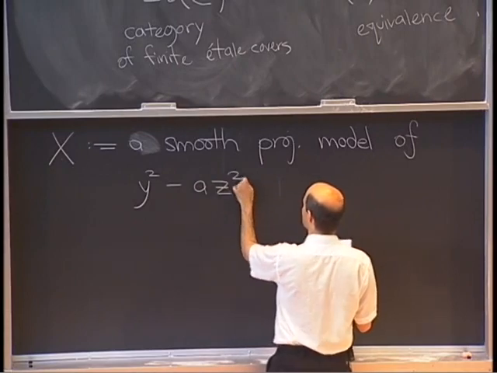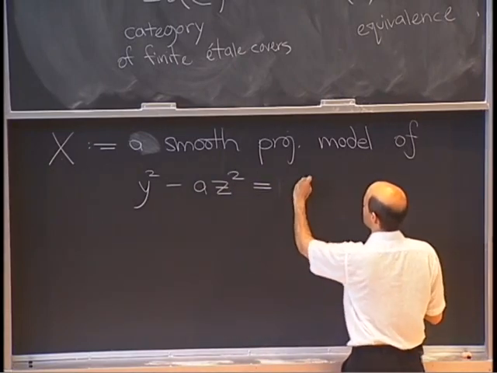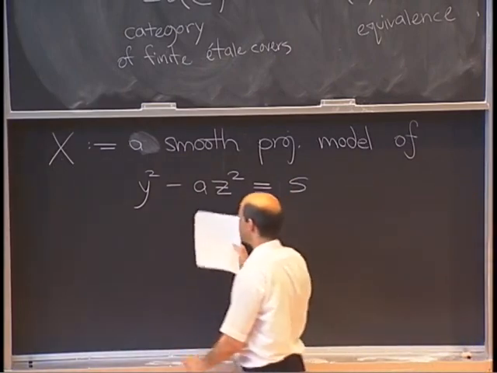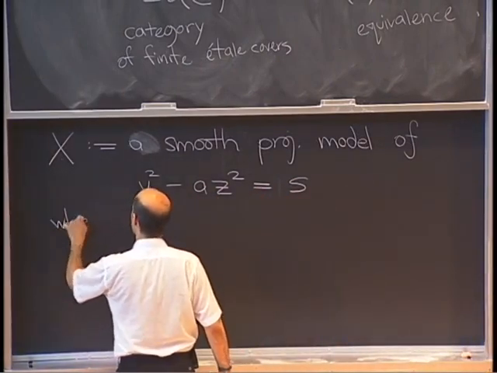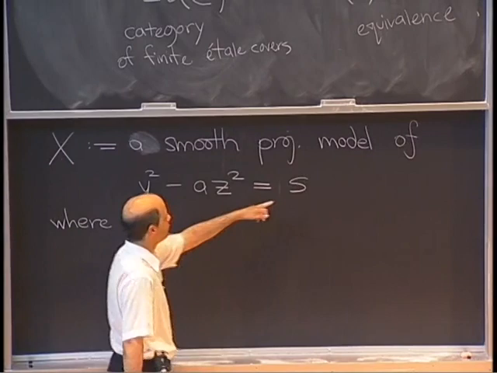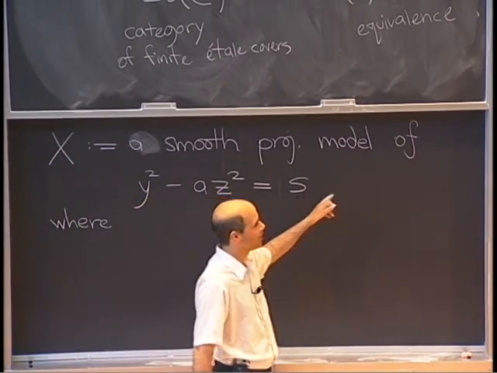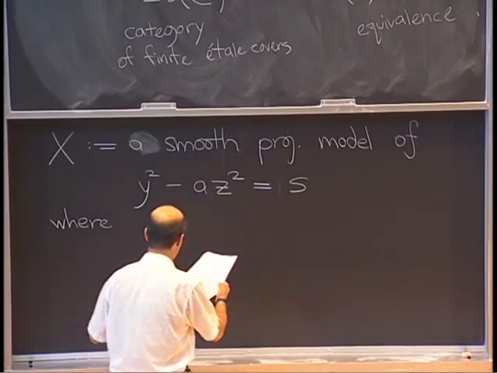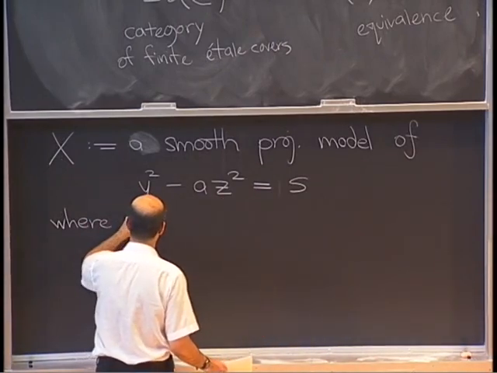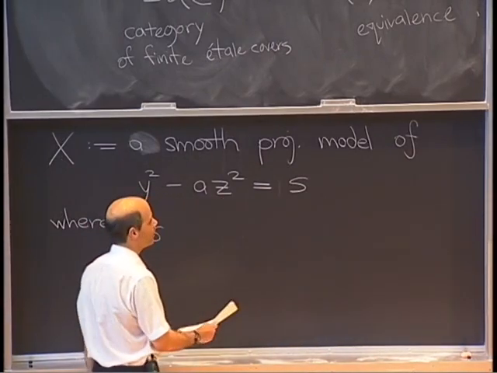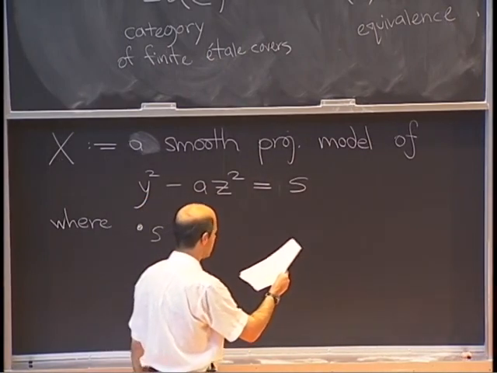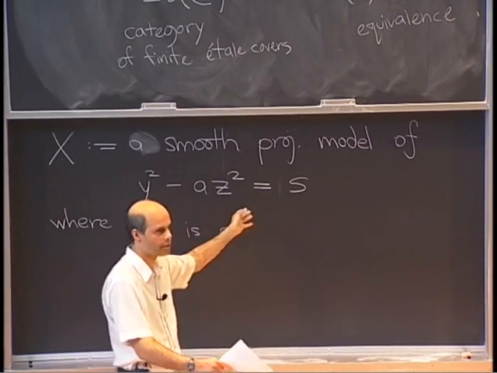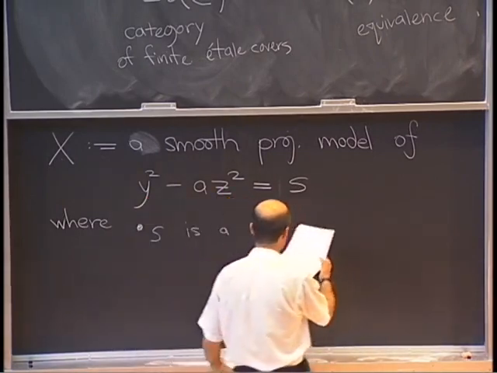So it's a conic bundle given by, well, this is going to be sort of an affine equation where S, loosely speaking, you can think of S as being a rational function on C cross P1. Although for the construction, I prefer to think about it as a global section of some non-trivial line bundle on C cross P1. And then you can interpret this locally and glue it together in an obvious way.